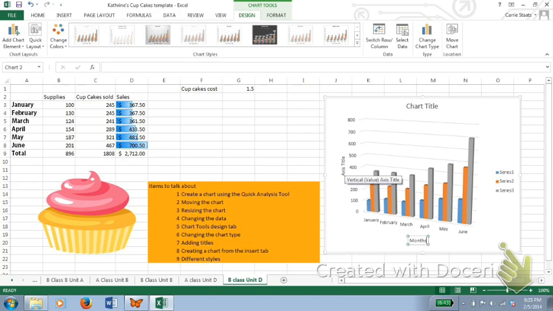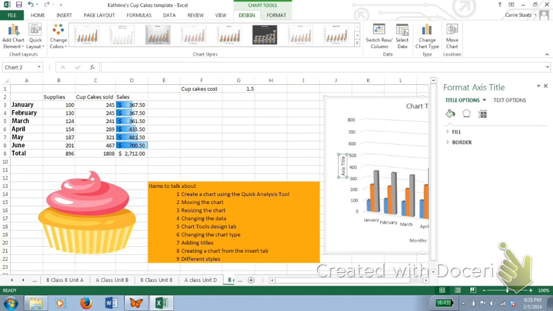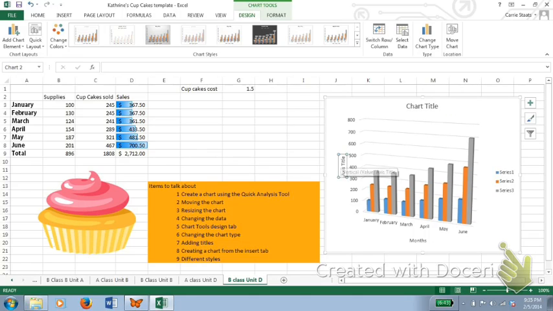And up here, I'm going to click in here to change that. Triple click will highlight it all, and then I can start typing. These are my number of items, I suppose, in each of my different categories. My chart type here, this is Catherine's Cupcakes. So I added some titles.